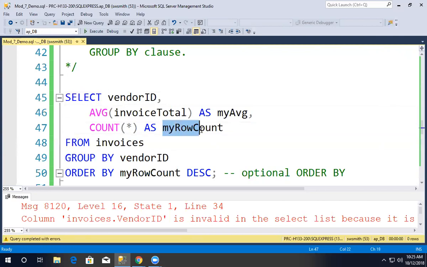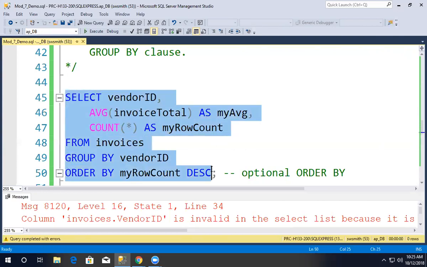Notice that I can use this alias down on the order by line. Let's see what we get.